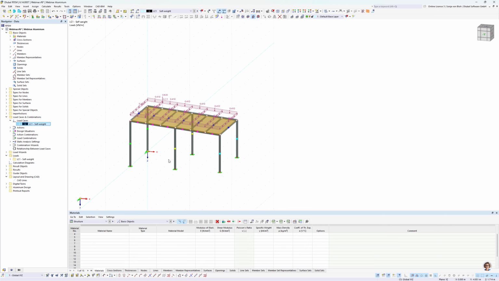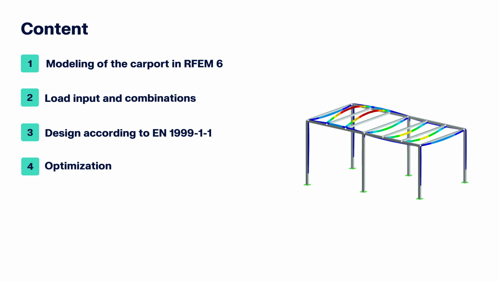For the design of a canopy roof, such as this carport roof, the load determination is carried out according to section 7.3 of Eurocode 1991 part 1-4. I would also like to briefly explain these wind loads below.